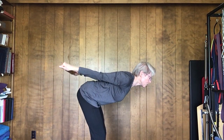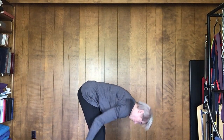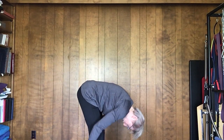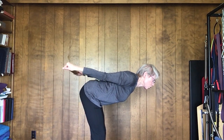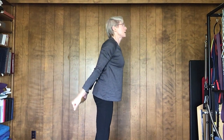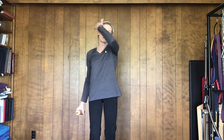Come up with a straight parallel back and go down. Reach your chest forward and your arms backward and go into flexion. And we have one more. Arms back, chest forward, shoulders retracted, legs really working. And stand up straight and bring the roller into your right hand.